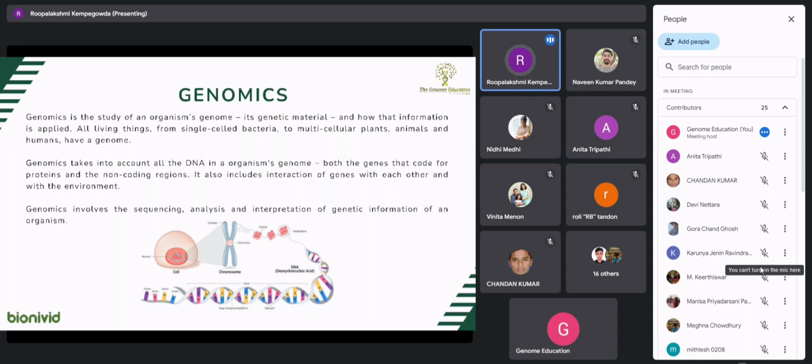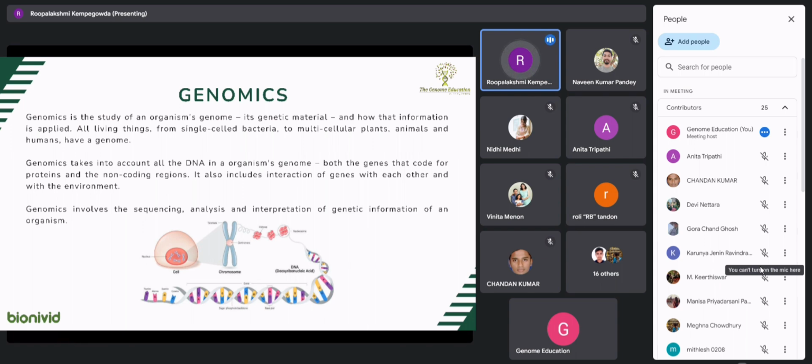As you can see here, this is my cell. This is my whole one cell nucleus. It has been expanded into prophase of your cell division where condensation of chromosomes happens. And my DNA is bound onto the histone proteins. When you enlarge that, you can see your double-stranded DNA where your nucleotides are bound together. In genomics we study what is the sequence order and what is its function? What if alteration happens in the sequence? Those things are addressed in genomics.